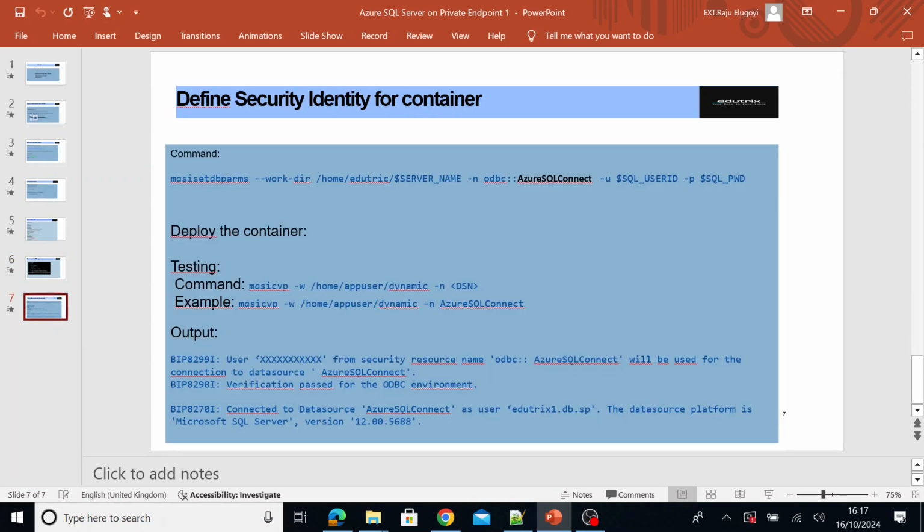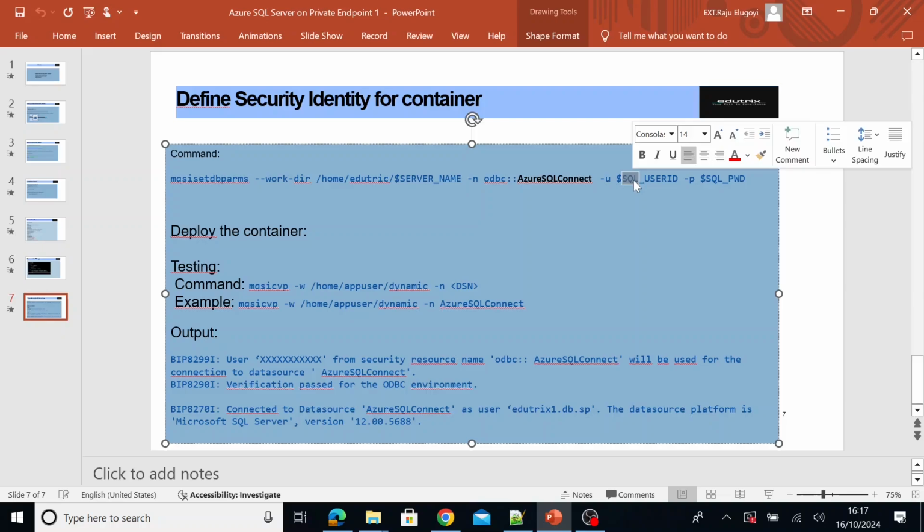Once you're ready with that, there is a small command based on your application that you're going to deploy, where you can mention your data source name and the user ID and the password. So this user ID and password parameters will read the values from the secret that we have created in the previous section.